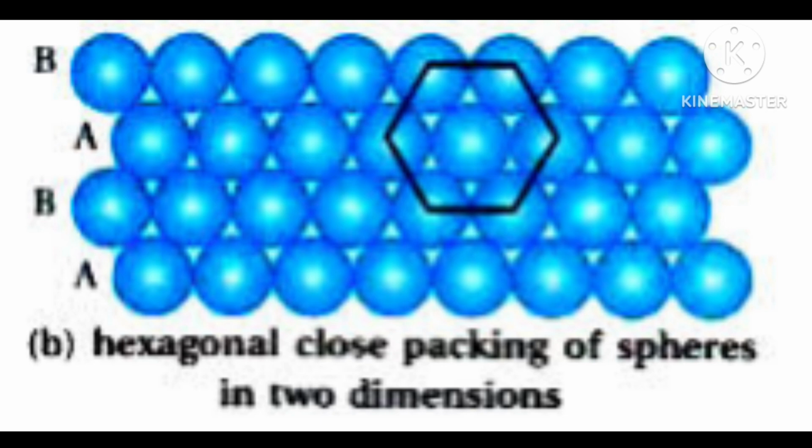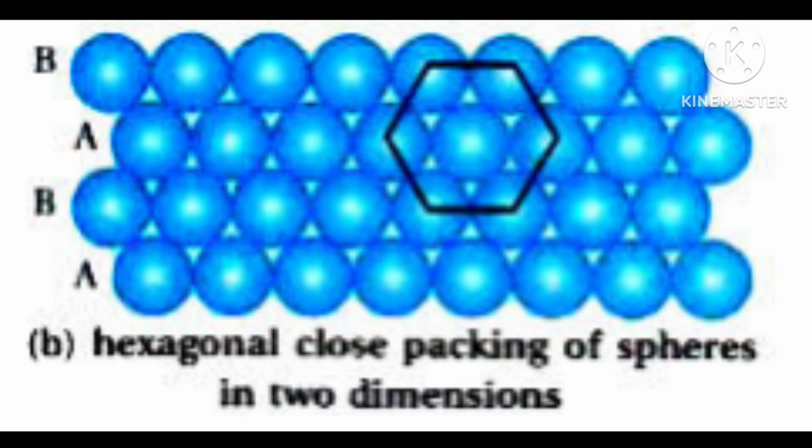Third type is just the reverse of the second arrangement. Reverse of the second arrangement means you keep 1, then 2, then 3. Then 1, 2, 3, total 6. Just first consider this separately: one sphere, above that 6 spheres. The second layer is 3, 2, 1, and the third layer is 1, 2, 3. Correct? And the fourth layer, just like the first, is one sphere.